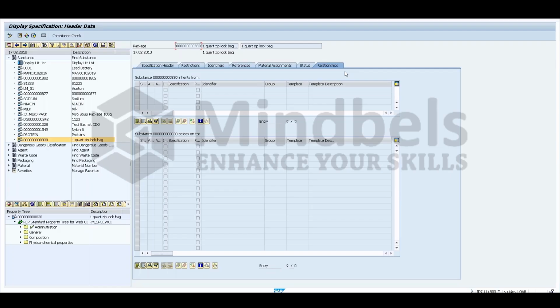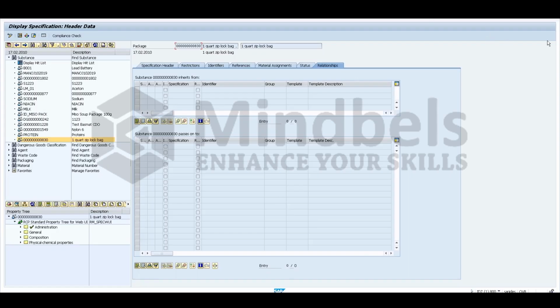For that purpose, SAP has provided us a provision wherein we can inherit the data. Whatever data we have in the existing specification, we can simply copy and have that same data in the newly created specification. If you see here the specification property tree on the left hand side, whatever data we have in this property tree and at the spec level, all of it will get inherited to the new specification.